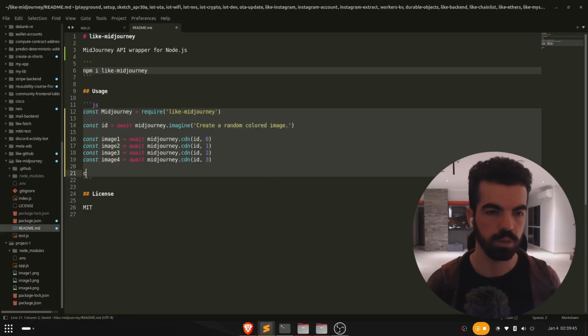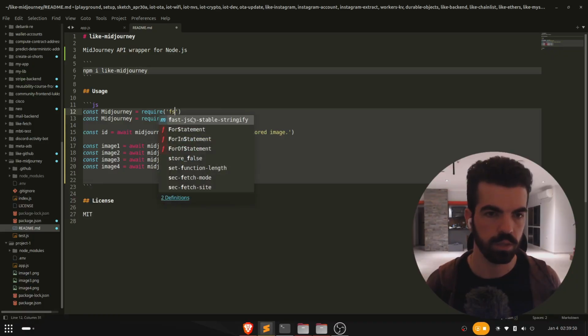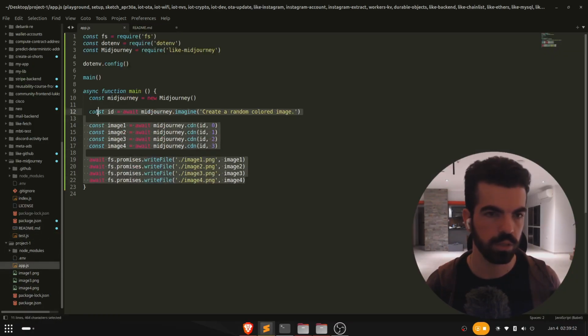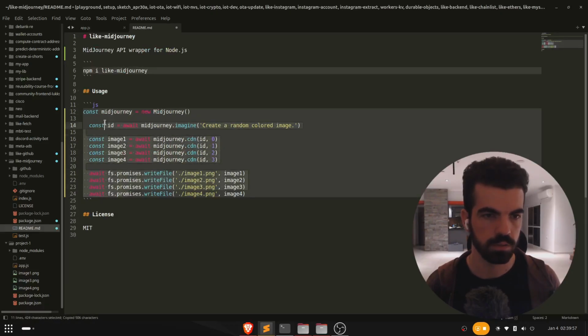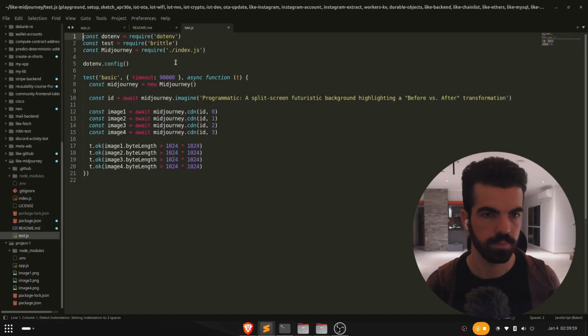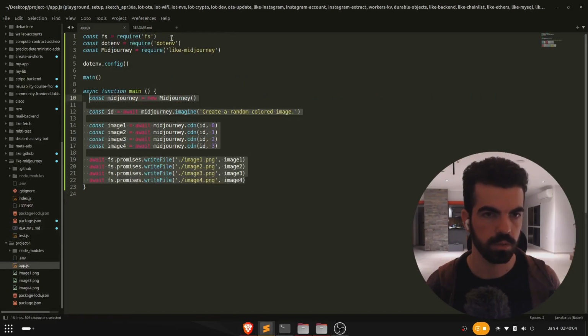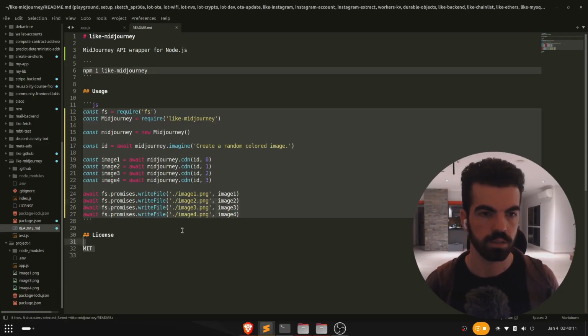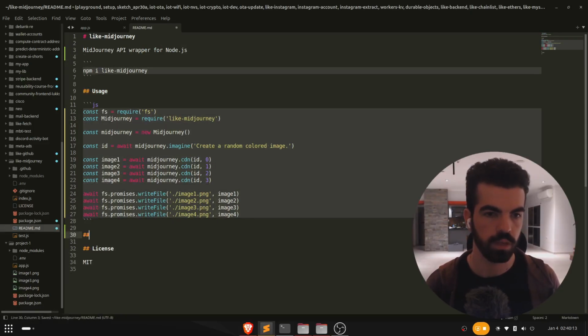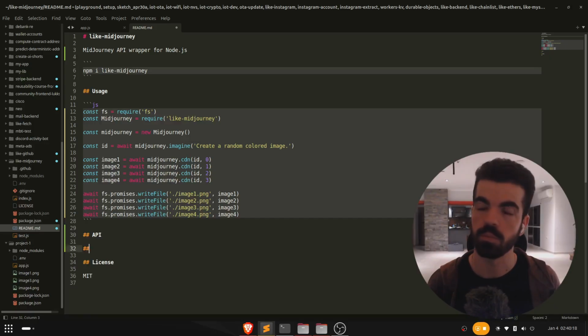Yeah, this is really good. Actually, we can do the same thing that we are doing here. This is a really good example. Yep, this is it. Basically, this is a good example. Now you have to write the API. One second.